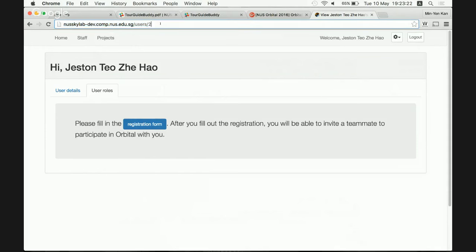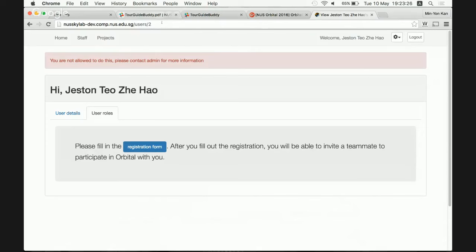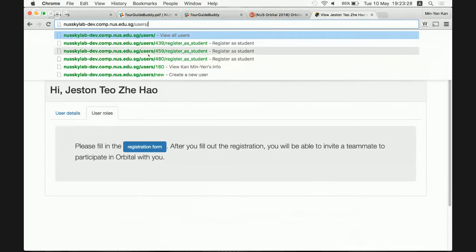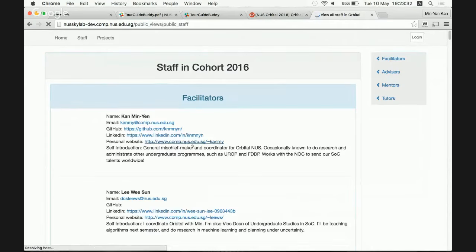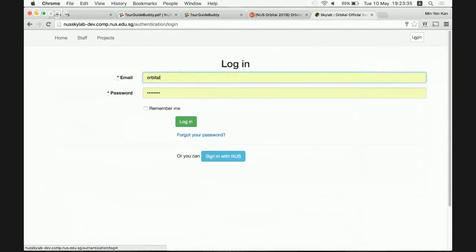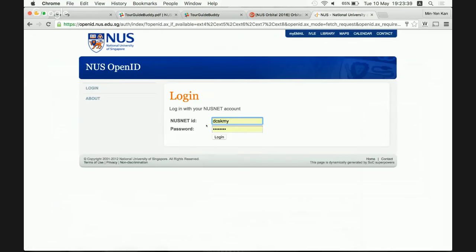So let's see whether we can get to his information. Let me do it another way. Hold on 1 second. It's taking some time to log in.